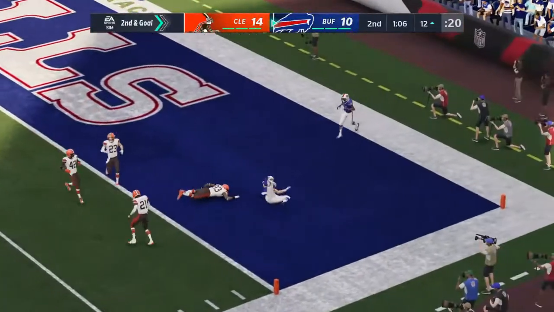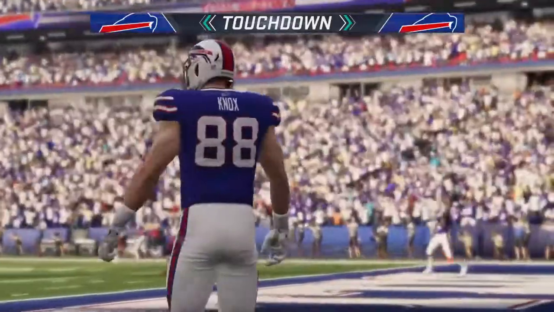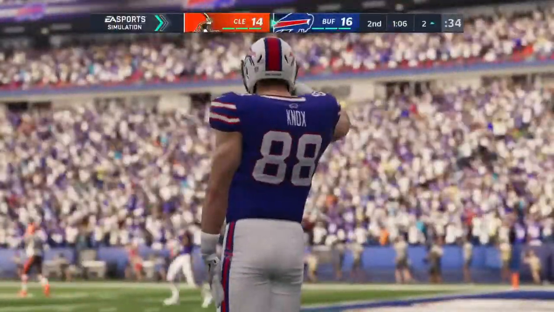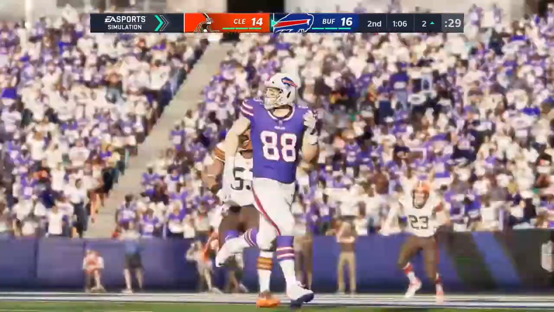His pass caught at the 4. And he is into the end zone for a Buffalo touchdown. Dawson Knox, a touchdown grab from Josh Allen. And the Bills have retaken the lead.